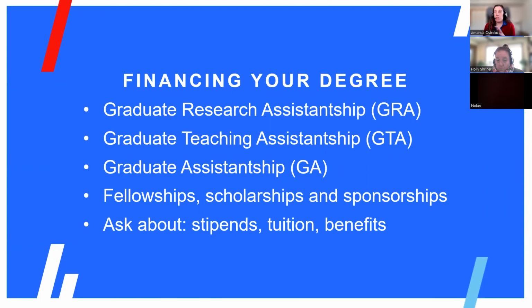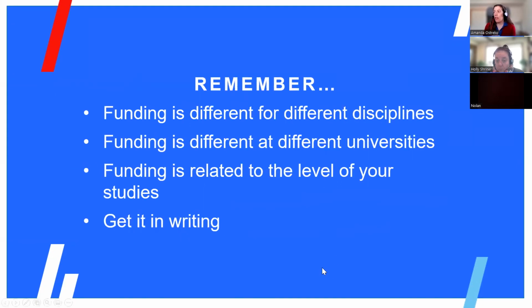So certainly take a look at what your program offers, what your school offers, and ask questions. If you're not finding anything, certainly reach out to us and we can connect you with the appropriate resource to make sure that you really are aware of all the opportunities out there. And this is really important, like I was emphasizing with our School of Education example, that funding is different for every program.